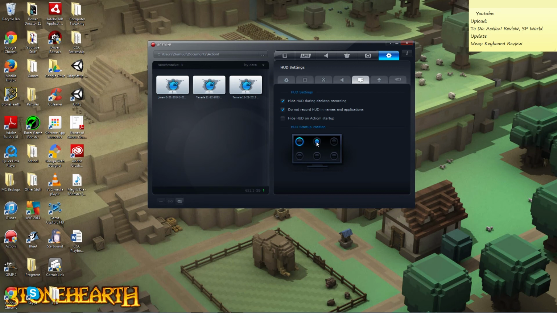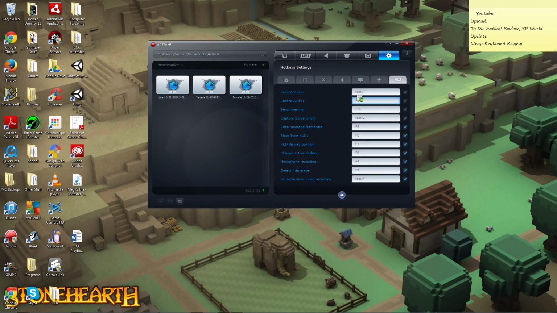So then your HUD, or heads-up display, which is this thing that shows up in the top right corner here on the screen. You can move that to different spots. So if I restart the program, which I'm not going to do right now, it'll show up in a different spot. I have it in the top left because that's just where it's most convenient for me. Export settings. I generally leave this at the default, but you do want to make sure you check use hardware acceleration. So since I have an NVIDIA graphics card, that helps me with the exporting of video.